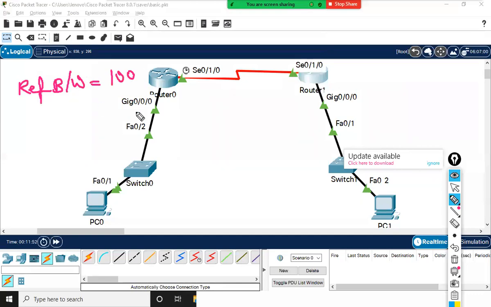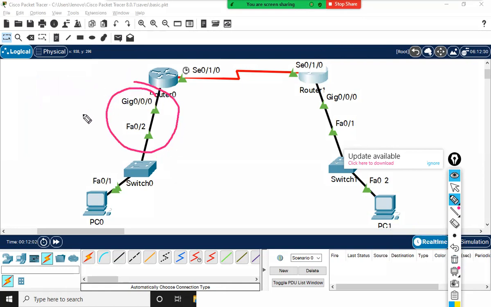Now the interface bandwidth is the bandwidth at the respective interfaces. Reference bandwidth is 100 only for OSPF. Here you can see the router uses gigabit Ethernet, and the switch uses fast Ethernet.